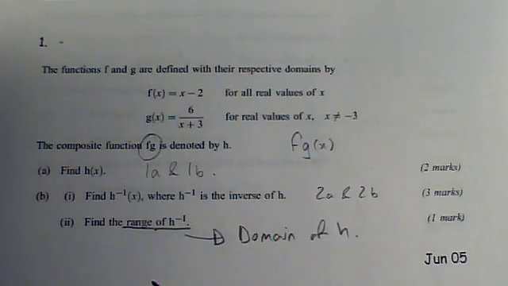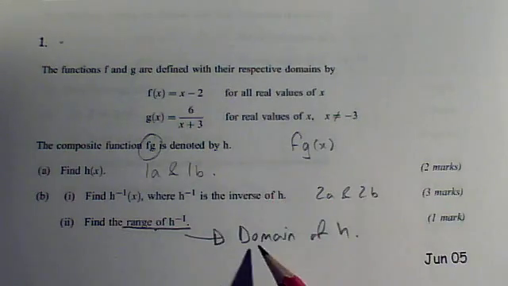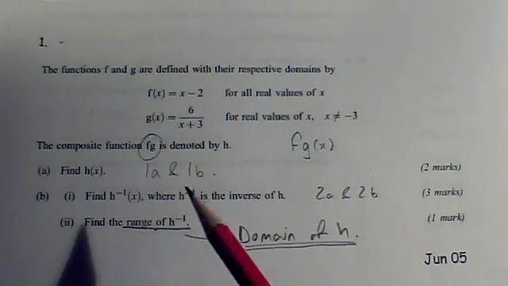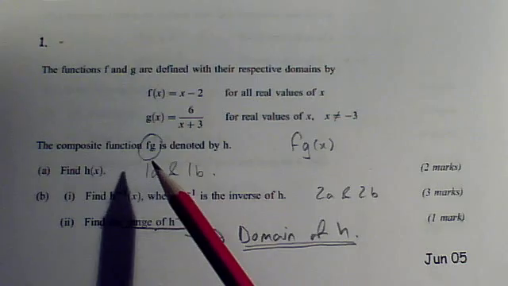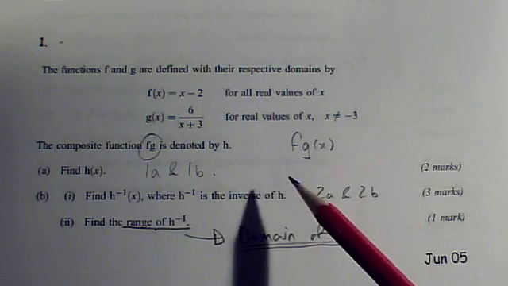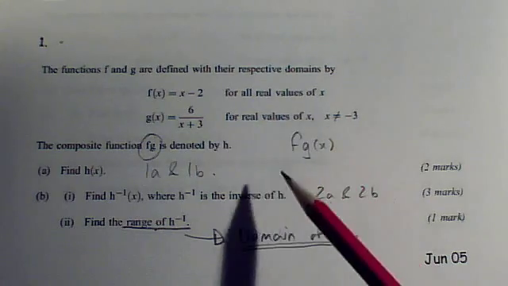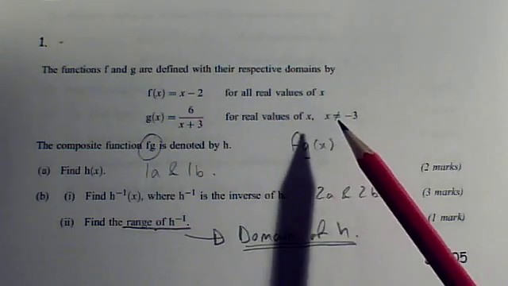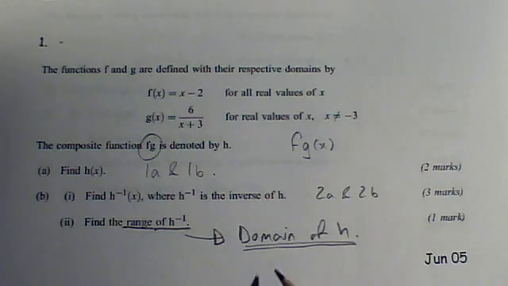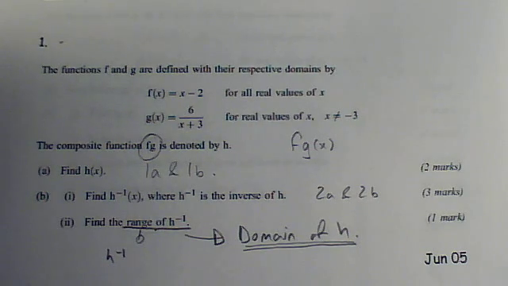Which of f and g is being fed the initial x, because that's your guide really to whether the domain of h, the possible things we can feed into h, is likely to be either the things we can feed into f or the things we can feed into g. If you think that f is the first to operate on x, then you should go for the domain of f. If you think that g is the first thing that x is being fed into, you should go for the domain of g. And then don't forget that when you're looking at a range, you talk about h inverse rather than about x. A bit tricky for 1 mark, that last part. Good luck.